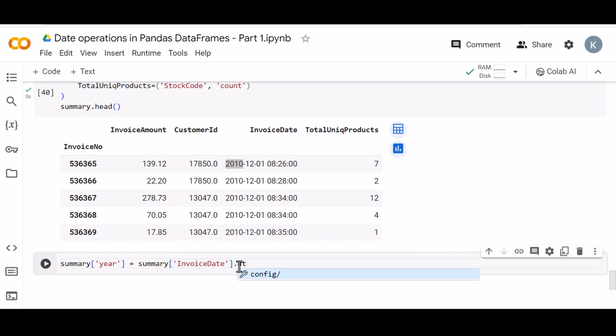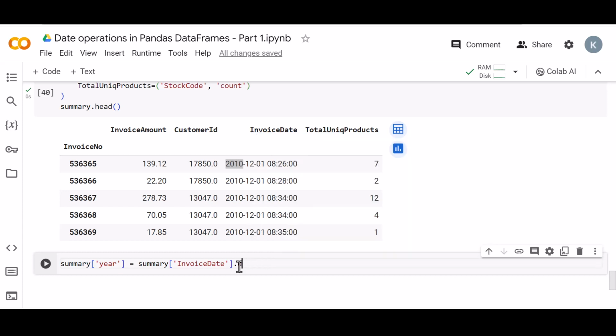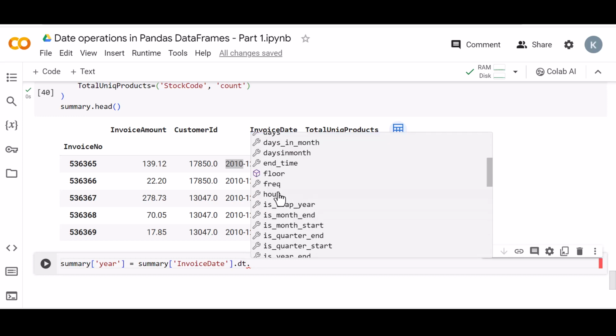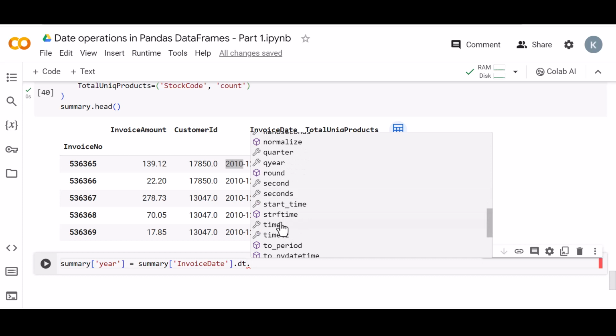.dt is an accessor which will help you to create more fields from the date column. So you can just see the type of different parameters that you have. With .dt you have options to create day of week, day in, hour, and month as a name. So instead of just 12, you can extract it as December. Likewise, there are a lot of other parameters available in this dt accessor, which will be quite helpful. In this particular case, we want the year parameter.